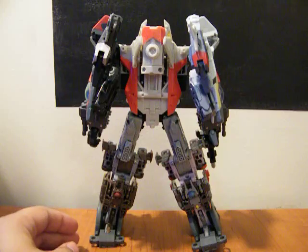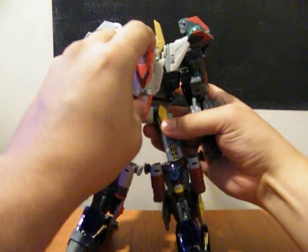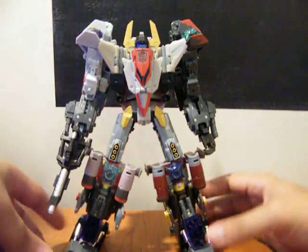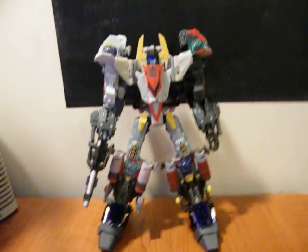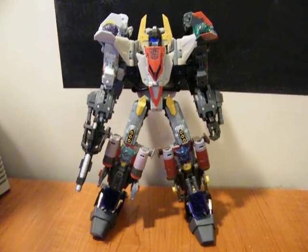Showing off the back here. I think it really completes the figure. In the same way that the Ultra Magnus add-on kit completed Ultra Magnus, this really takes the figure and turns it from a fairly mediocre figure into a really nice display piece. And you can play with it too — really neat Fans Project Aerial Team Appendage Add-On Kit.